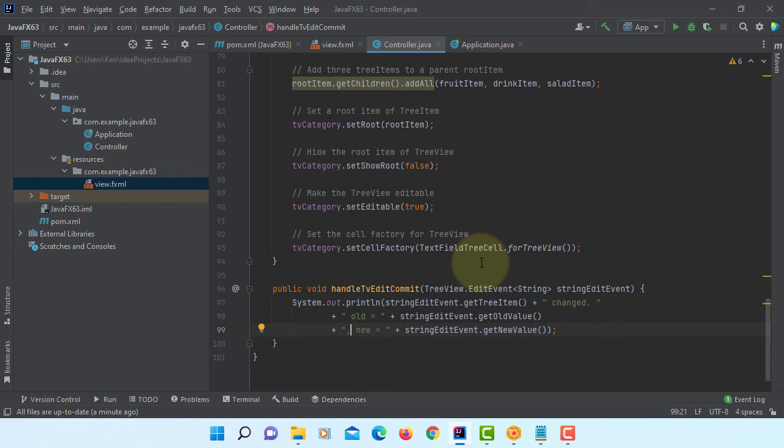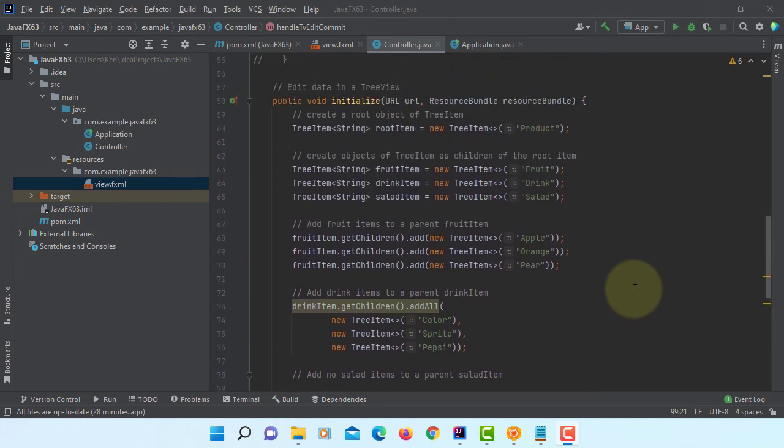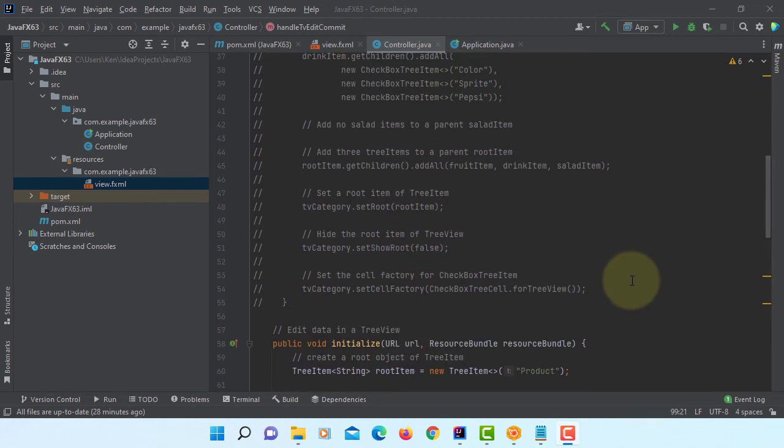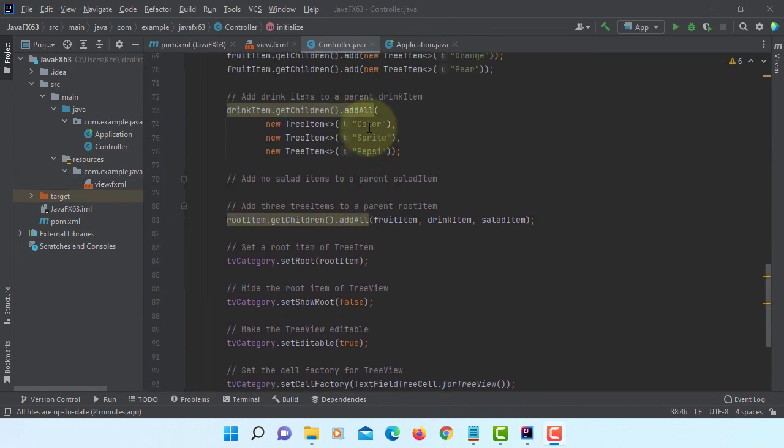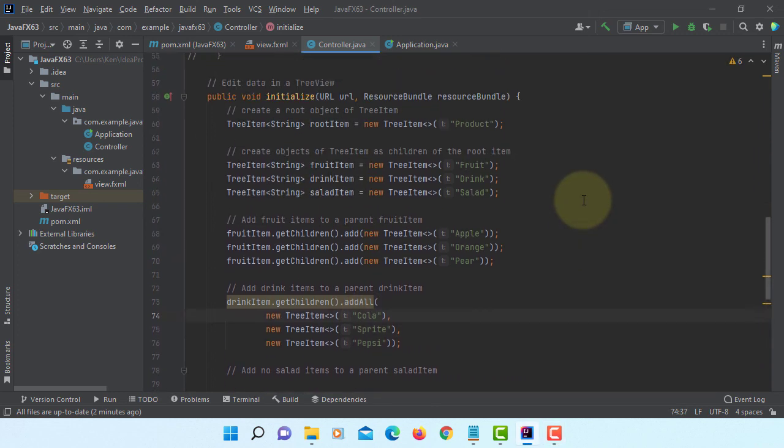So let me have a look whether I made any mistake or not. I think there was two mistakes. Actually not a mistake. I set the cell factory for TreeItem. Then I think there was another one called cola.